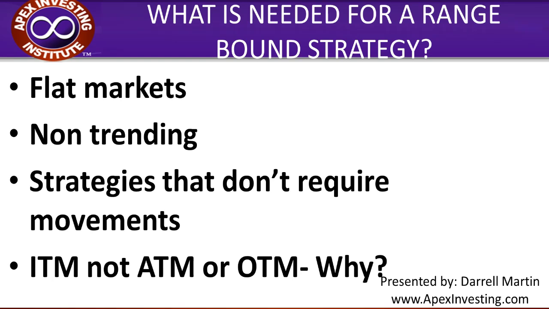So in this case, we're doing what's called an in-the-money binary, ITM, in the money. We're not doing at the money, and we're not doing out of the money. Why are we doing in the money and not at the monies or out of the monies? So who knows what that benefit is? Like, why would you have to do that to do this strategy?